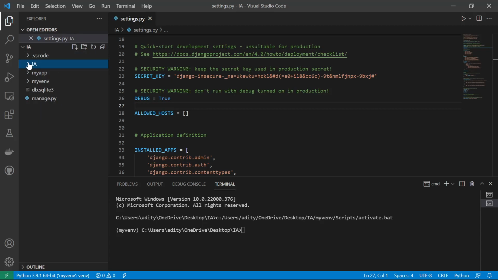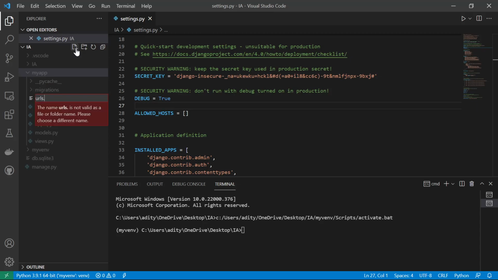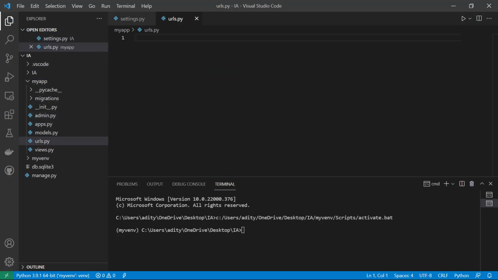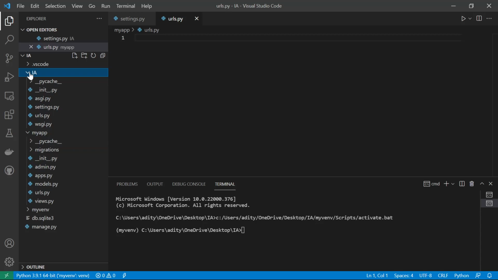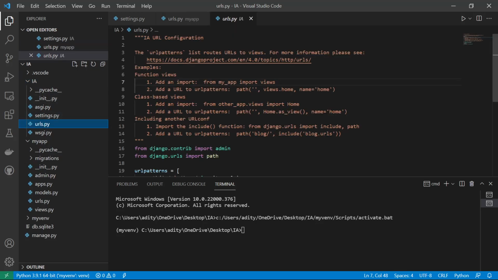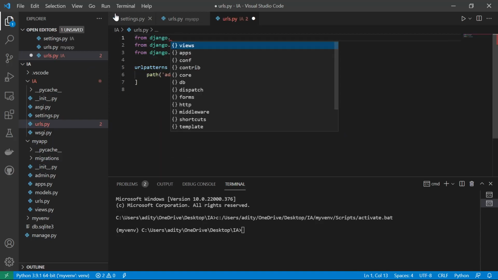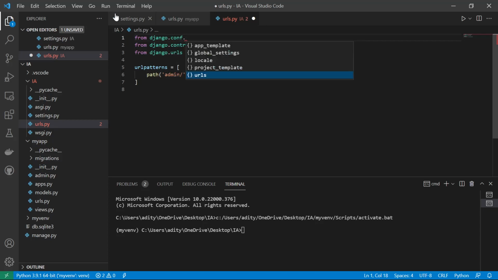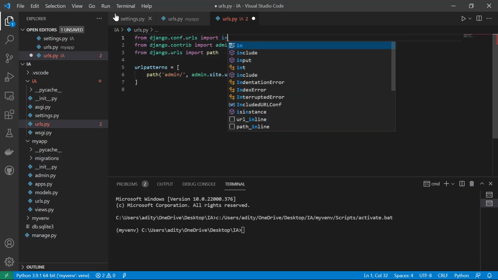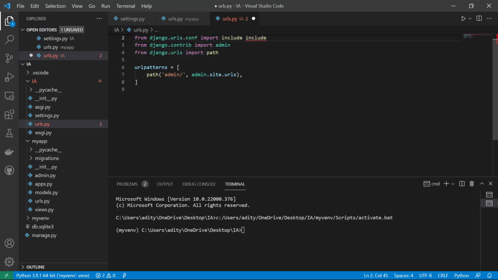Now first thing, go to your application and create urls.py, and now go to your project urls, and let me just remove all this and import from django.urls import include.